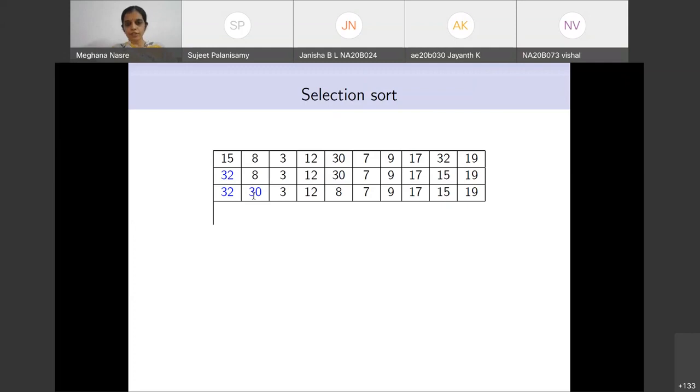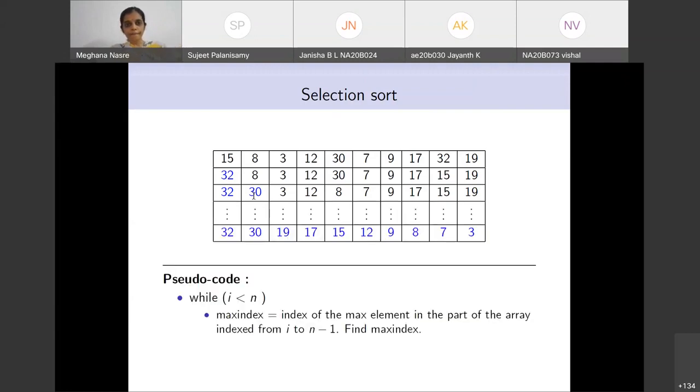So if you have done i iterations of the selection sort, then you know that the first i inputs are at the correct position. The remaining array is not yet at the correct position. The first i are in fact at the correct position in terms of the sorted array.